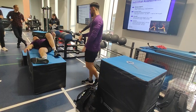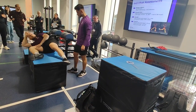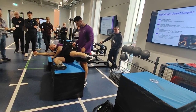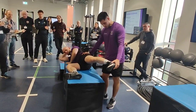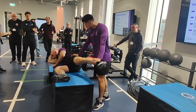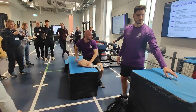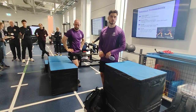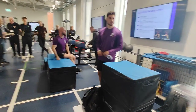There's another one you can do if he flips over to his side. Some people might prefer this position, and we do both, don't we? Just to look at the values. So this leg's nice and up. I'm going to place my hand on his hip, hold the handheld dyno here, and he's going to kick up towards me as far as he can, and then we measure how strong he is in that position. For that one, we're looking at over 60% body weight as a good standard. Again, it's all relative to the individual.